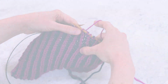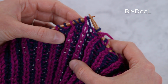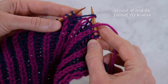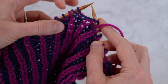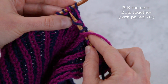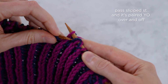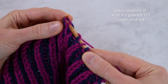Again, a left-leaning brioche double decrease, we're starting with a pair of stitches, a knit and a yarn over that we're going to slip knitwise to the right-hand needle. Next, we're going to knit the next 3 stitches together. That means we're inserting the needle through the next knit, yarn over, and purl stitches at once. Lastly, we're slipping the 2 stitches we originally slipped over the newly decreased stitch, leaving 1 stitch on the needle.